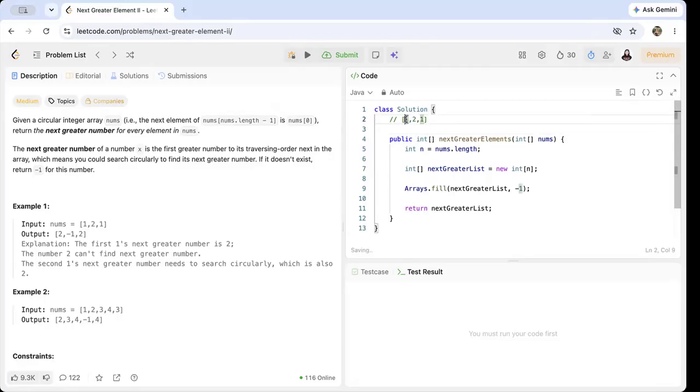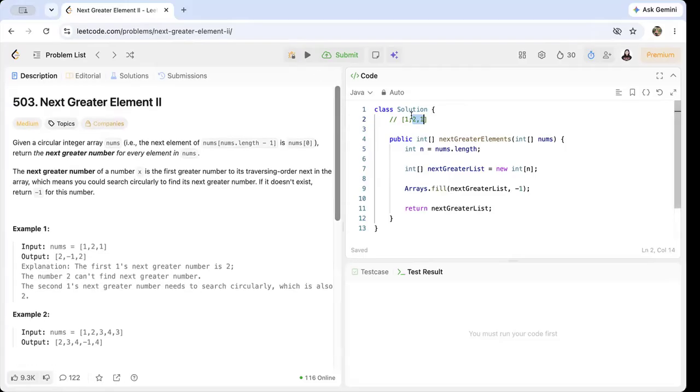For every current element, we would scan the remaining elements to the right of it and check which element is greater, because we need to find the first next greater number. We check the elements one by one until we find it, else we'll just store -1. But the time complexity here would be big O of n square, so this is not a very valid approach.